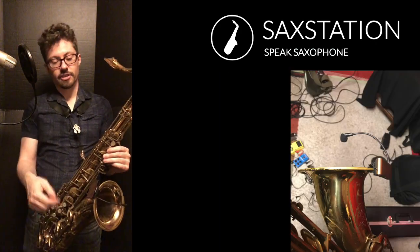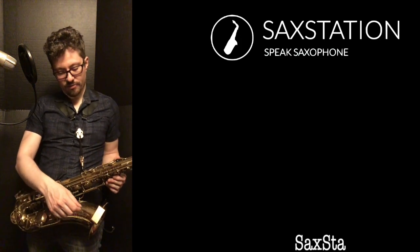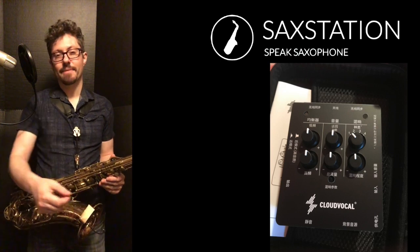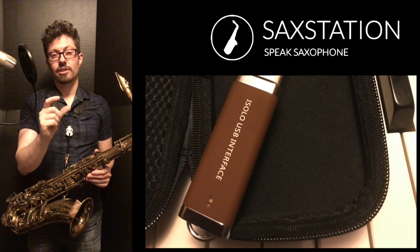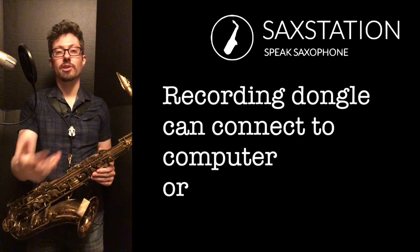Very light. You charge it through USB. There's a few settings on here for volume. There's also a power button. The power button doesn't just turn it on though, it also syncs to the receiver. So whenever you turn it on and want to use it with the receiver that comes with it, you hold the power button nearby and then it syncs up with that. If you get the recording device, which is like a little USB dongle, you also sync it up with that when you turn it on.